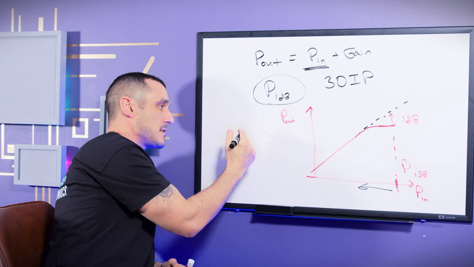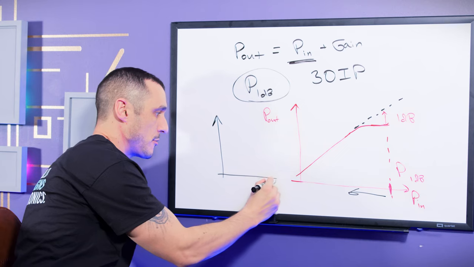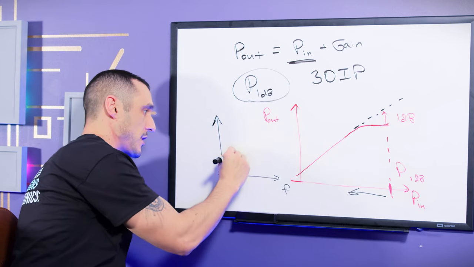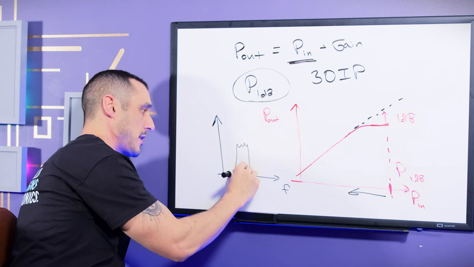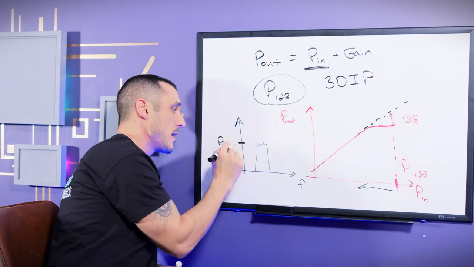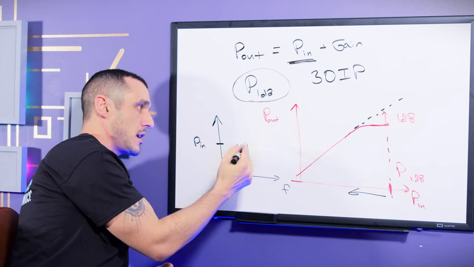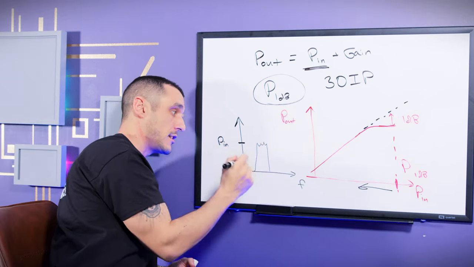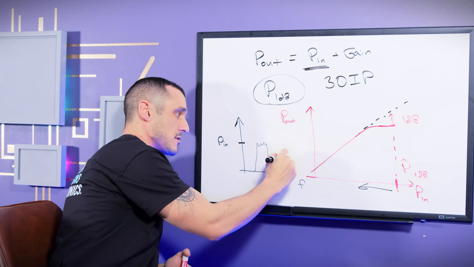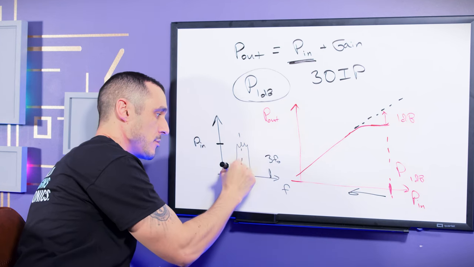So let's just suppose I'm in the frequency domain here in this graph and I'm putting in a signal that has some arbitrary bandwidth like this. So this is the signal that I want to put in. This is my P in value. What happens when I start to put in a signal into a component that is inherently nonlinear is I'm going to generate harmonics at different frequencies. So this would be at 3F0. This point here would be F0.